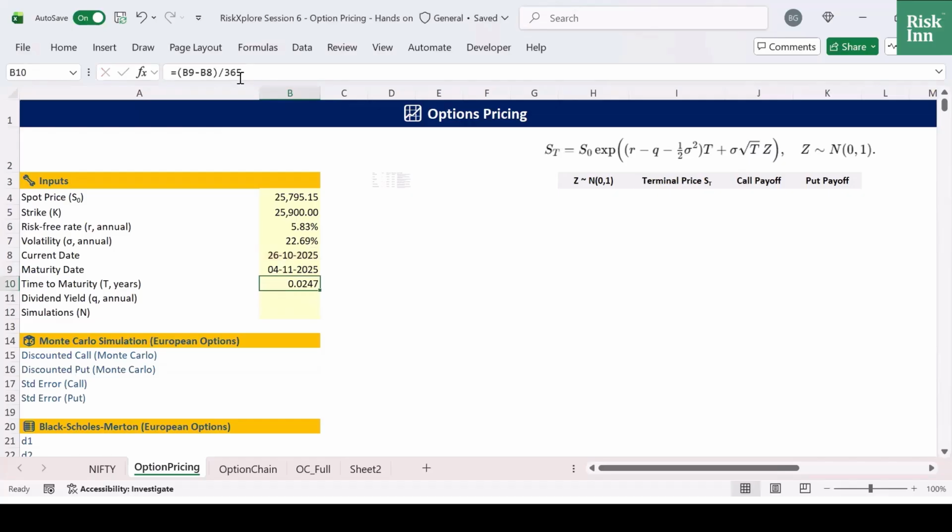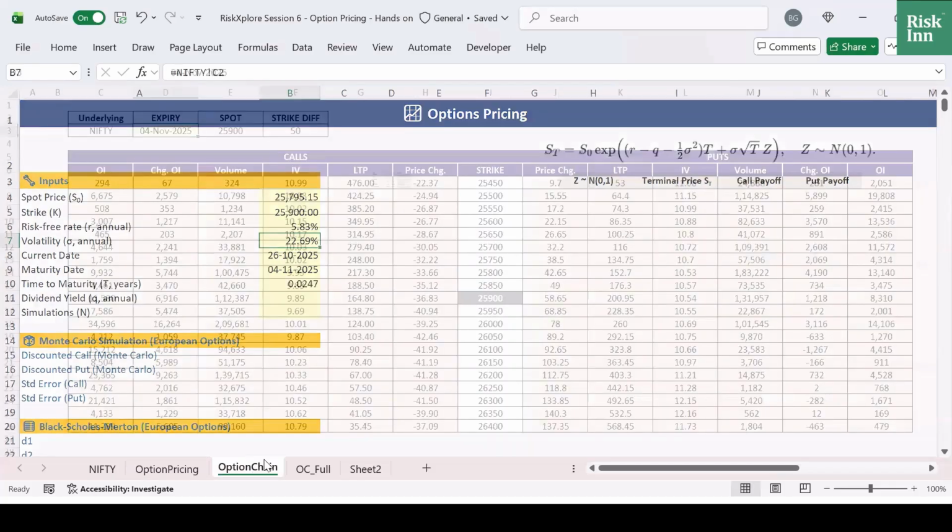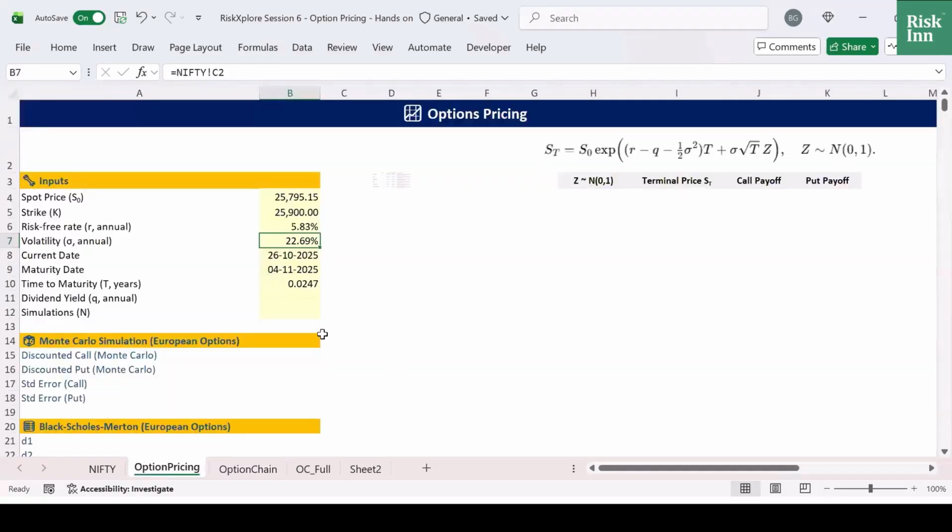And we have time to maturity in years here. So yes, you are correct. Basically that is the point. Your expectation of volatility and the market's expectation of volatility, that is how you can exploit the arbitrage opportunity. This is where you give your own inputs, and we will see why the pricing by the model and the pricing from the option chain are different. These inputs are the reason.